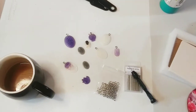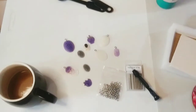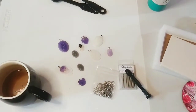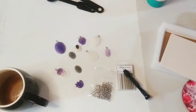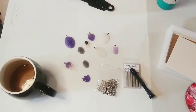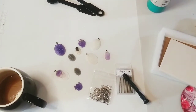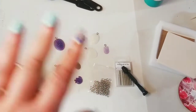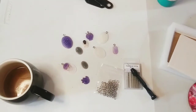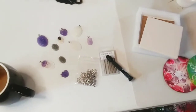I am going to make magnets out of them. I actually want to prepare for the summer because in my neighborhood there's a lot of little markets, kind of like flea markets, which this is not flea market material, but there are some tables that have handmade goods. So I am wanting to make some stuff to sell for the summer. So I'm just kind of starting up a little collection here.